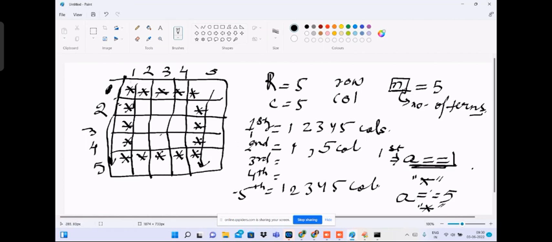Now tell me, what is this? This is column. So for column you are taking B. When your B is equal to 1, the first column, then what is happening? The asterisk sign is printing. And when your B is 5, then also the asterisk sign is printing. So this is a small tip. You have to do this program. I have given you half of the program. Think and then do it.